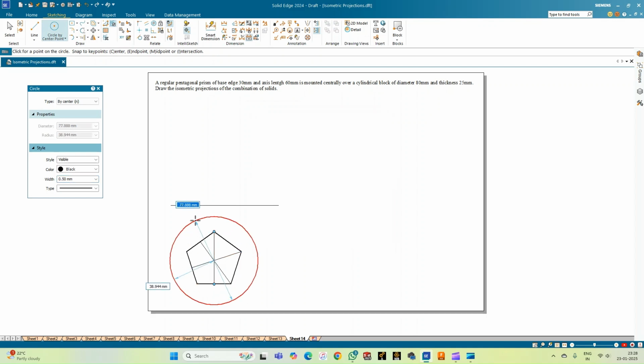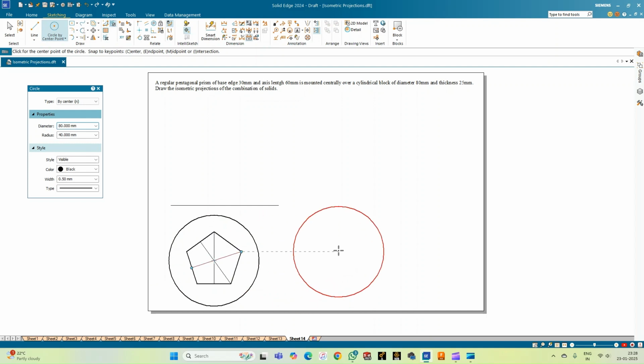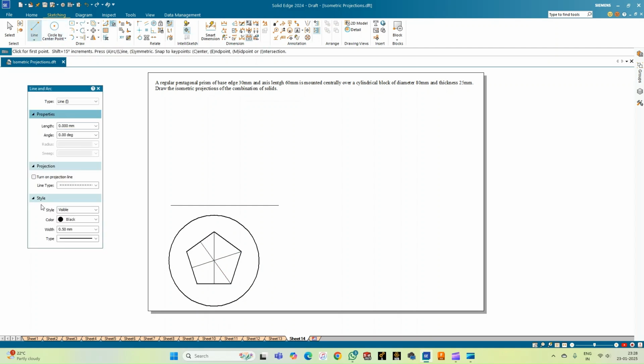From the same center, draw the circle of diameter 80 mm. Now you can see that the top view consists of a pentagonal prism placed centrally over a cylinder slab. Now let us proceed towards constructing the front view.